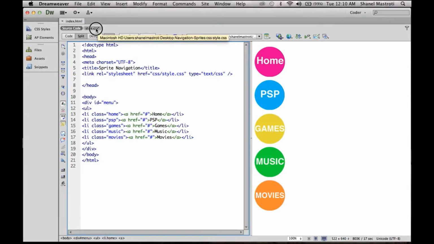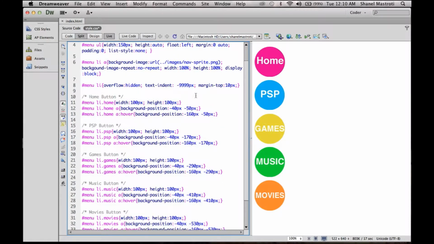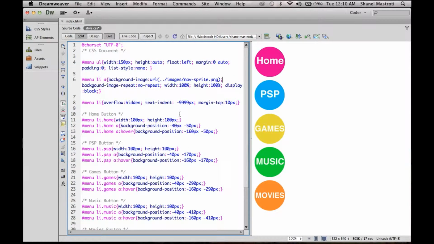And in my CSS style sheet, I have my CSS already done. You'll see that my navigation is already set here. I'm just going to walk you through it because, for the sake of time, I didn't want to code all of this while recording this video. So I'm just going to take you through a step-by-step process of what's going on here.